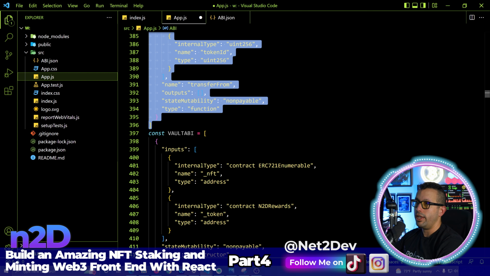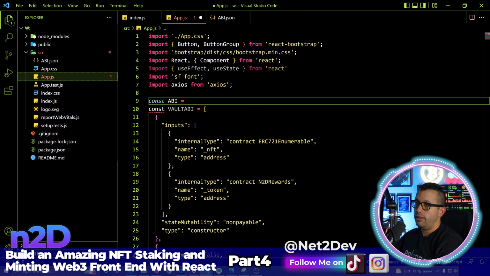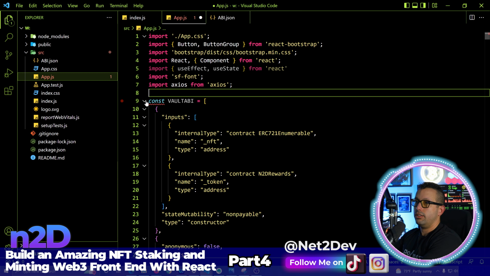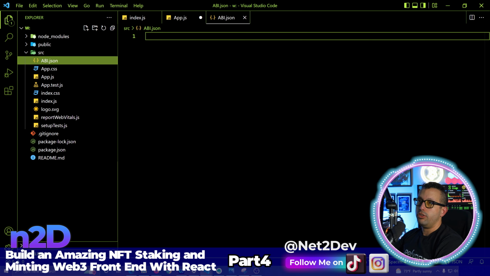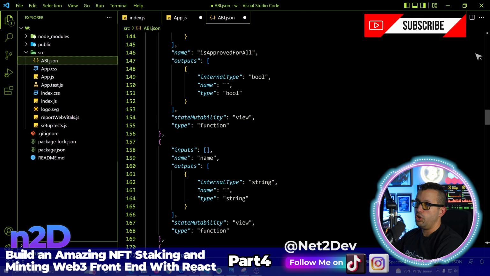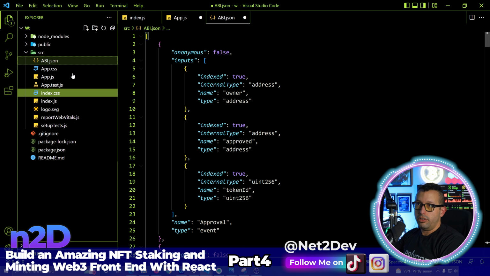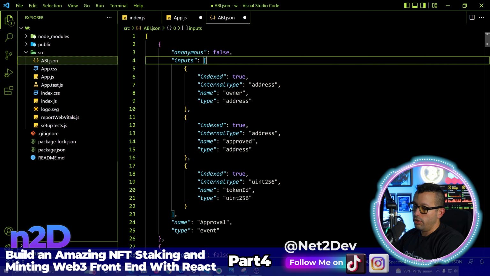Here we go. So we got the second one right here. So I'm going to cut, right? And we no longer need this. Now I'm going to go into the ABI.json. I'm going to go ahead and paste that. You don't need to declare any constant here because this is literally a JSON file. That's it. This is all the input. So literally from Remix, you can copy the ABI and just create a file and paste it and make sure that it ends in .json. And sure enough, then we got the first one, okay?